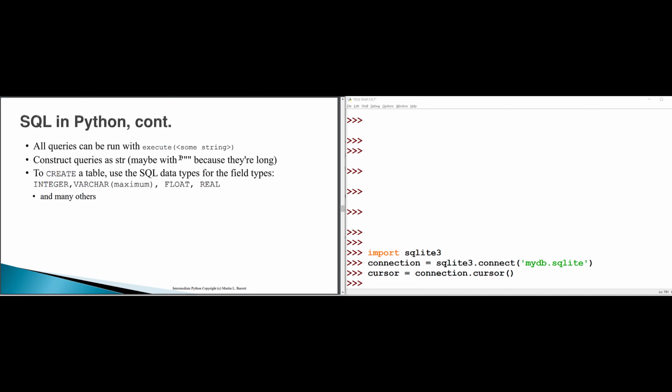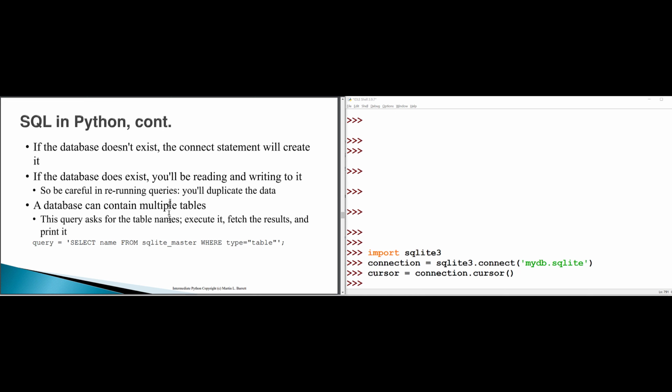These SQL statements that you're executing may be very long. It's common for a SQL select statement or a create table statement to be a dozen lines long or something. So it's not a bad idea to use, for example, triple quotes to contain the full text.